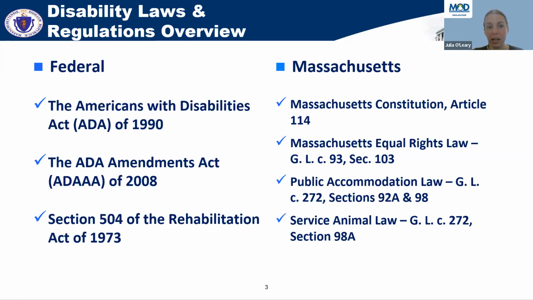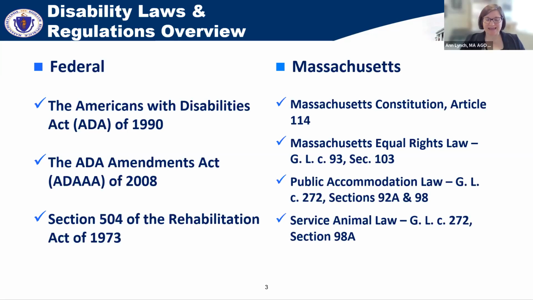Section 504 of the Rehabilitation Act is the statute that applies to federal programs, but also to programs that receive federal funding. So any programs that you have in your town that are federally funded are also going to be covered by Section 504 of the Rehabilitation Act, which also prohibits discrimination on the basis of disability. And both the ADA and the Rehabilitation Act require that covered entities provide reasonable accommodations to people with disabilities to allow them to fully access those government services and programs. And Anne is going to talk about the Massachusetts side.